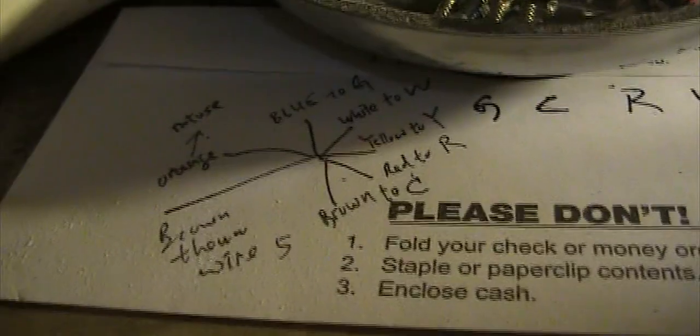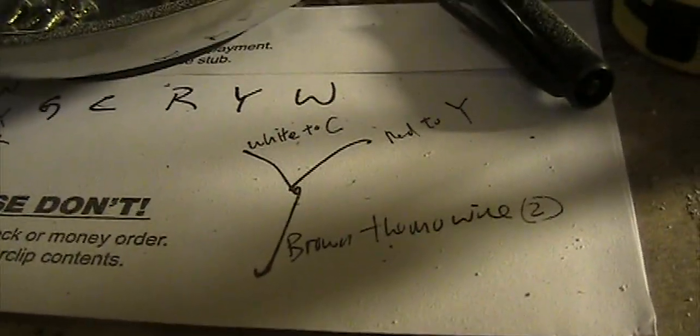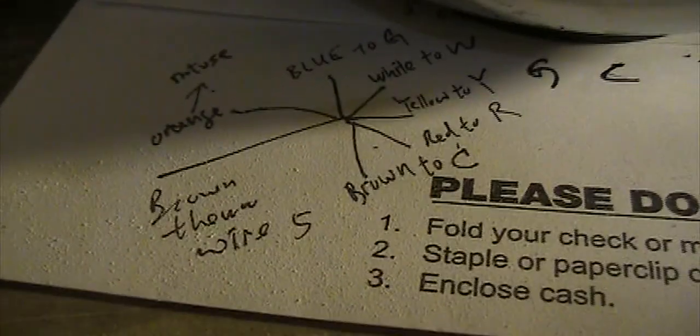Make sure I write down all the wire connections: G, C, R, Y, W. I also have my diagram here, where I put down all the necessary wiring, and that's two thermostat wires. So I write it all down here.